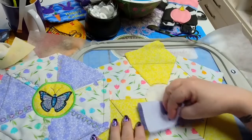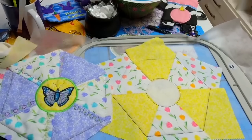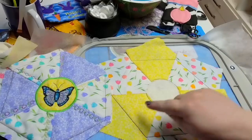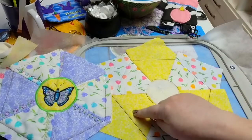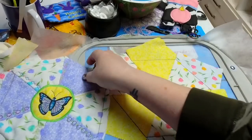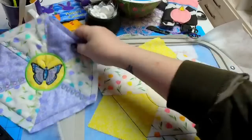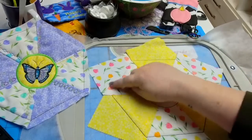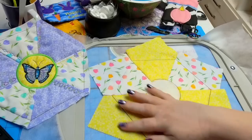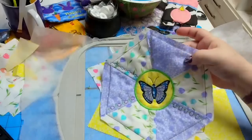So let me ask you guys if you have any questions and tell me which block you like better, because it's a tough call. I did this one better because I was able to get everything down flat, so it looks nicer compared to this one. I mean, it doesn't look bad when I iron it. It's going to look fine. And don't worry about these extra pieces yet. When it's done and you take it off the hoop, then you can trim it, leaving a seam allowance. See how I left a seam allowance here?